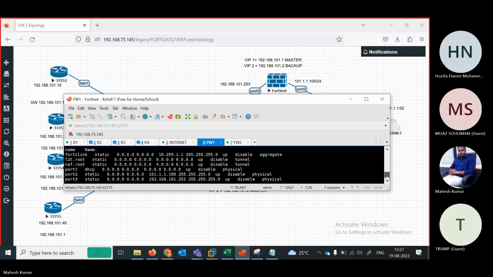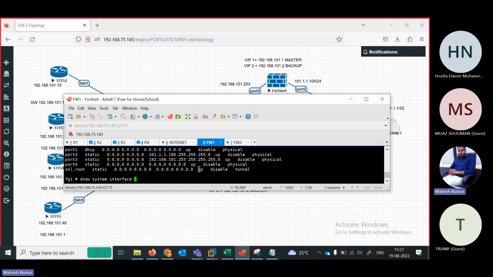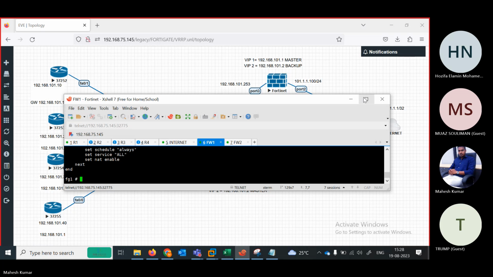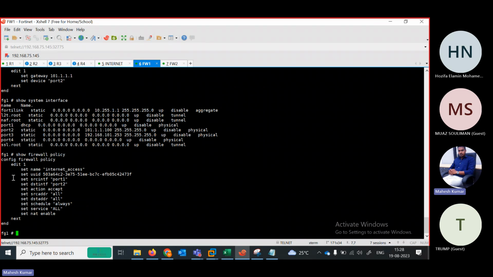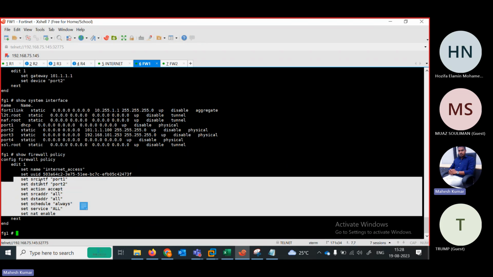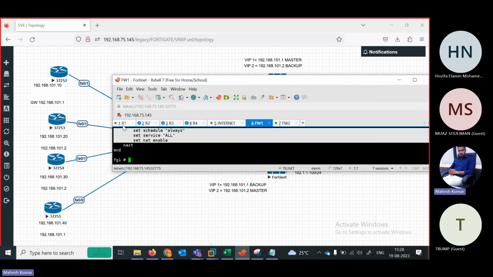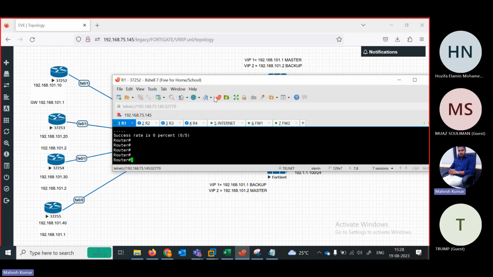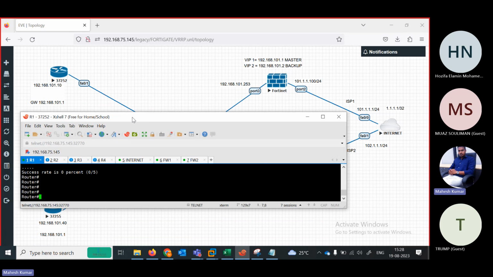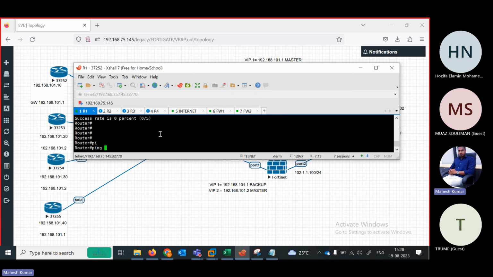Okay, and so system firewall, firewall policy, enter, and all is done. NAT is enabled, everything is done, right? So it should reach R1, at least it can reach to our gateway. That is also enough.